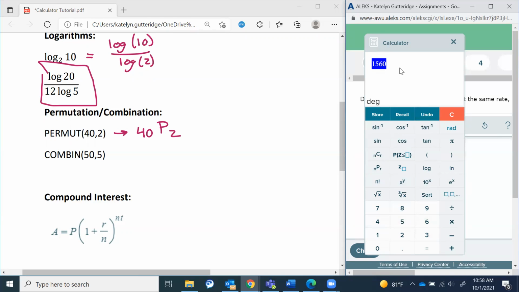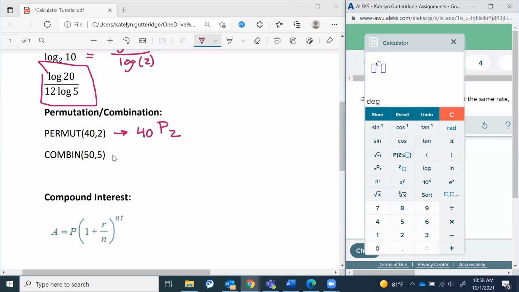When you have this, before you go on to the next problem, make sure you hit clear. So let's say I accidentally forget to hit clear and I notice I'm doing a combination function next. So I go to hit combination. See how it auto inputs that 1560? Let me show you again. I had 1560 on my calculator. I clicked my combination button and then 1560 appeared there. That's because I didn't clear out that 1560. So I want to make sure I clear first and then start my next problem.